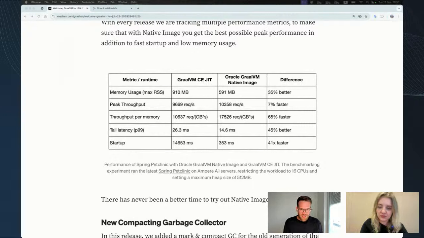So that means we are allowing the Java heap to grow to 512 megabytes, but there's more in the process, like a JIT compiler, a garbage collector, metadata, profiling information, lots of other things. If you're looking at the statistics, it's actually using 910 megabytes, right? So you're setting 512, it's actually using up to 910 megabytes, and that's additional overhead. And the overhead is much smaller if you're going with native image.